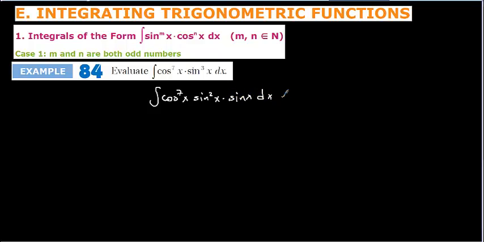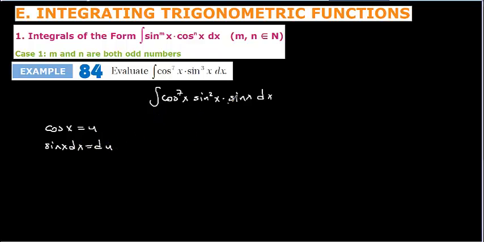Here our aim is to write cosine in terms of sine. That's why sine x dx we have here. It means that cosine x is going to be chosen as u, cosine x should be equal to u, and to get sine x dx I need to take the derivative. Sine x dx is going to be equal to du.